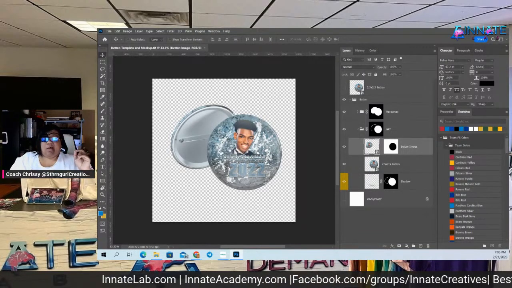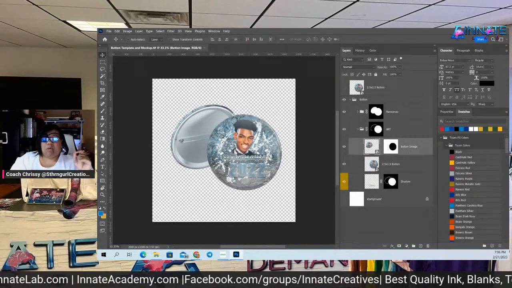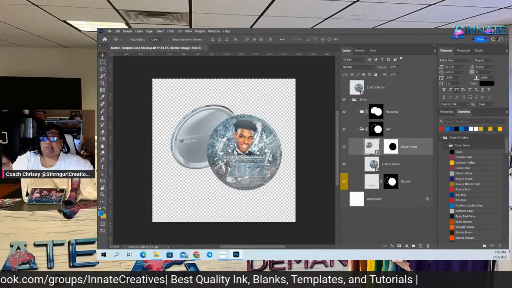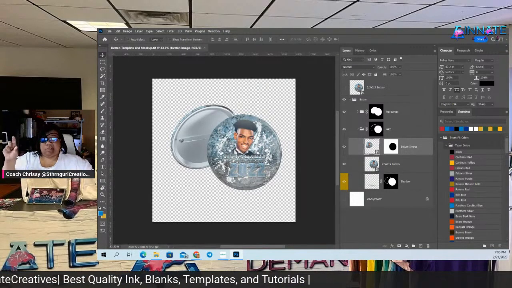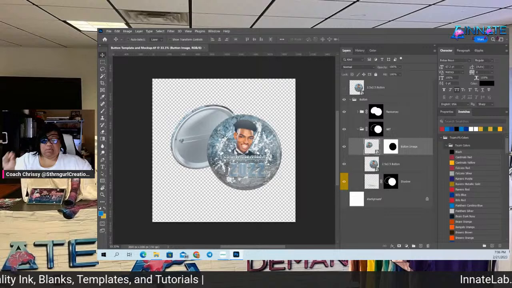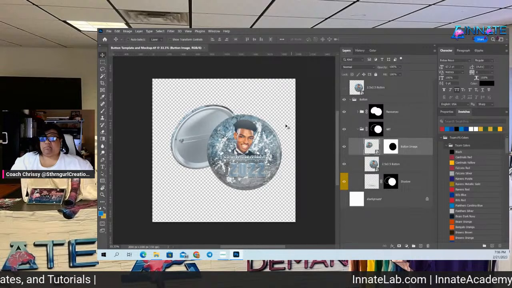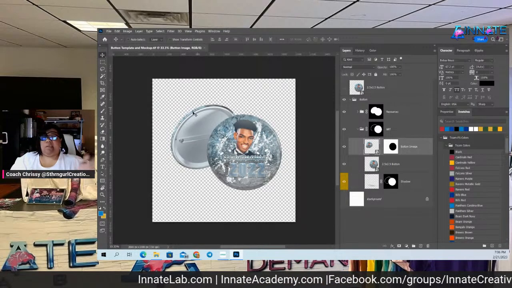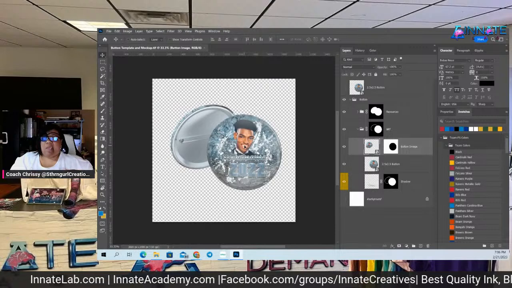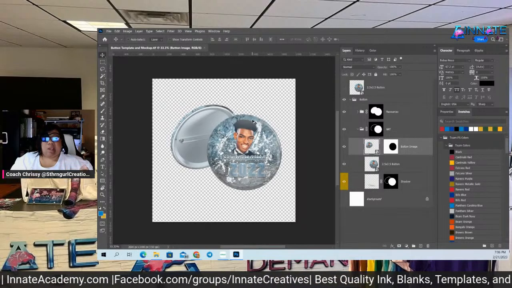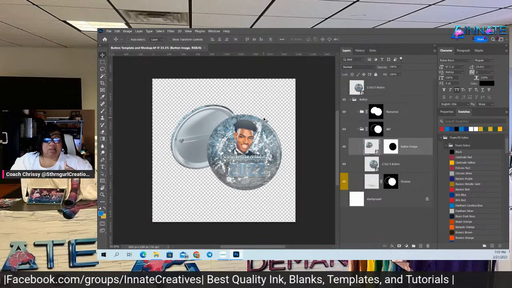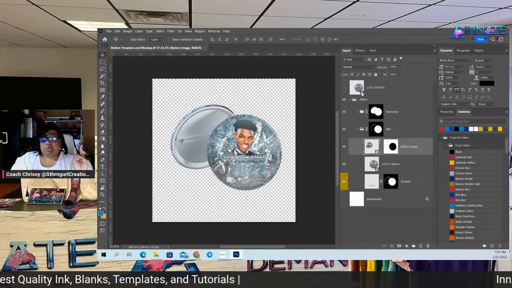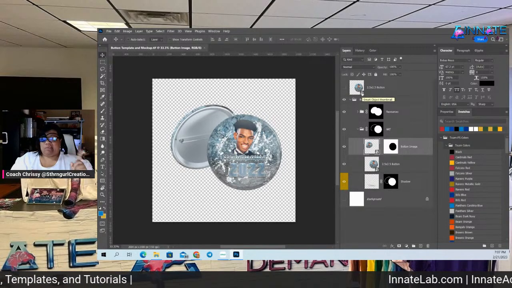But when you go into your class 178, if you have class 178, this new mock-up and template will be there. Okay. I made a few changes to it. So when you open it up, it'll open to the mock-up. Now I'm going to go ahead and show you how to update this template. I'm going to show you two ways, because I did this for two different ways that you can update this.